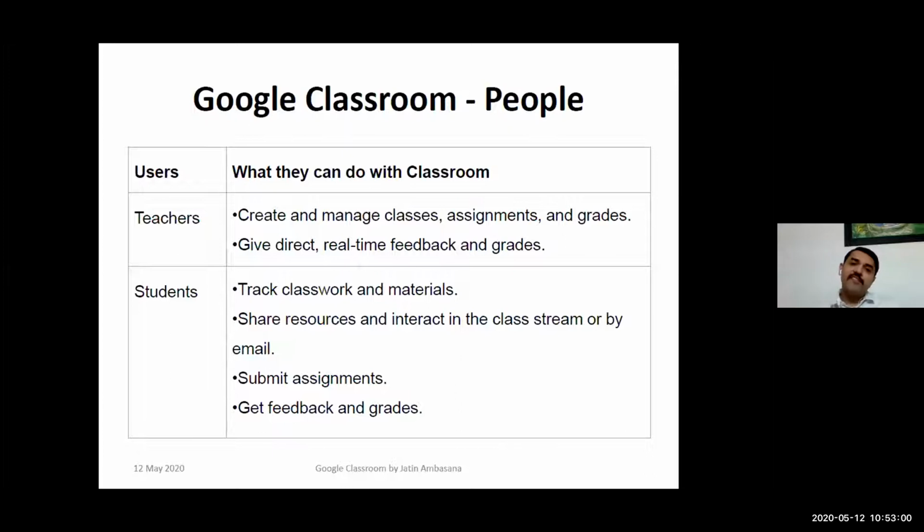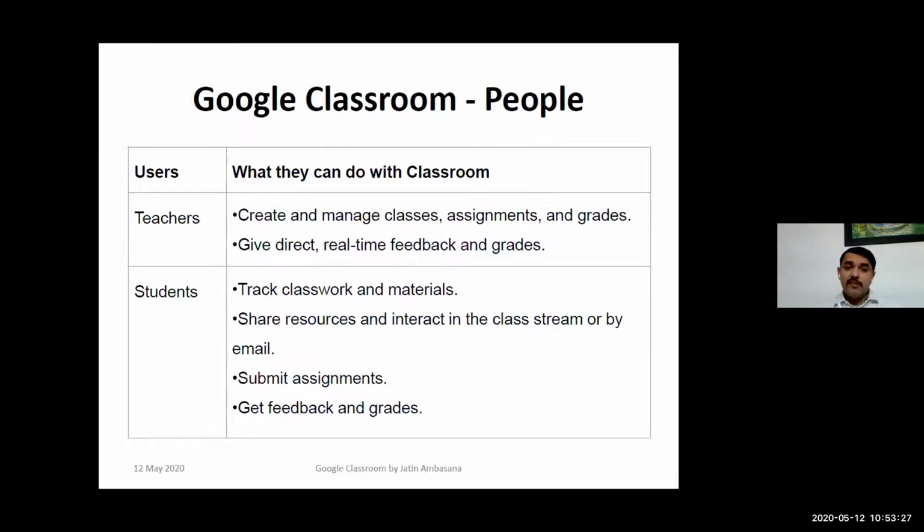Real-time means that by creating streams, you can create a kind of chat environment, although not a live chat, but it gives a feel of a discussion forum. Along with this, teachers can even manage adding co-teachers and people.